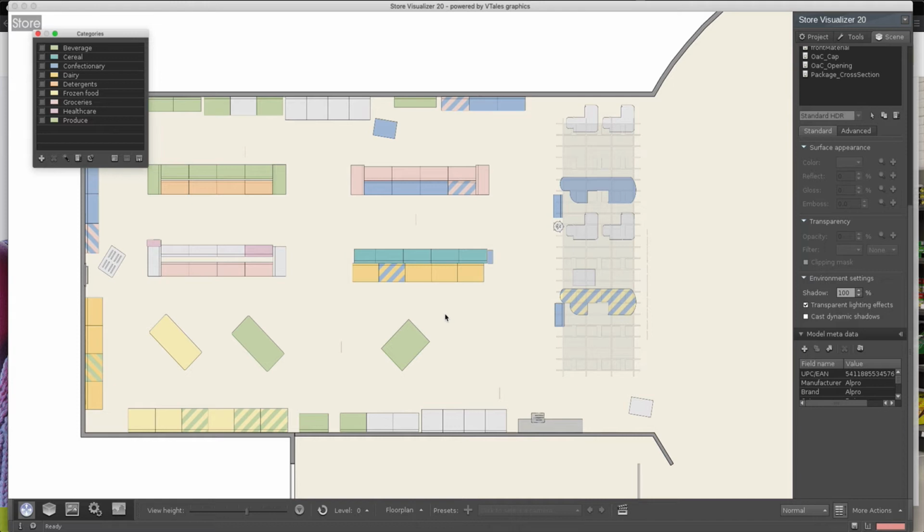So let's activate category to shelves and click on the generate button. Let's pause here again for a second, and you can see that after generating this information, the system has now displayed about 10 different categories: beverage, cereal, confectionery, dairy, gave each of these a color code, and plotted that on my floor plan.